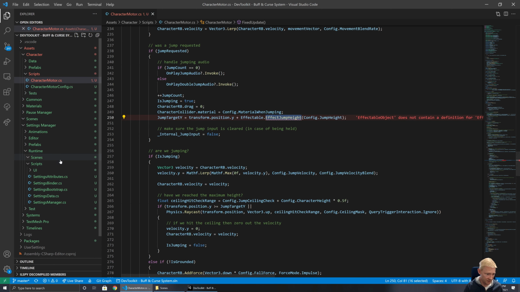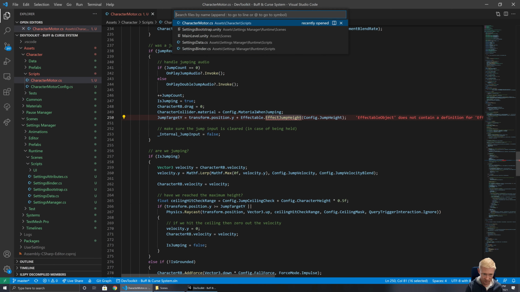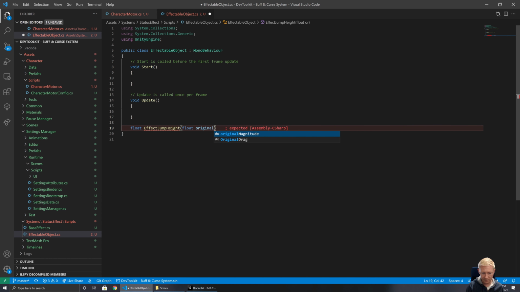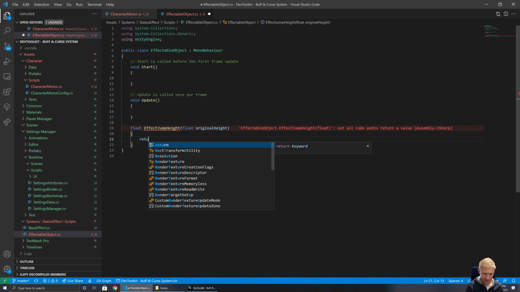So in my affectable, I know one of the functions I'm going to need, original height. This just allows us to make this a little bit more generic, so that our affectables might add to the existing amount. And this could be applied to multiple different characters. It means we're not having to adjust the effects per character as much.